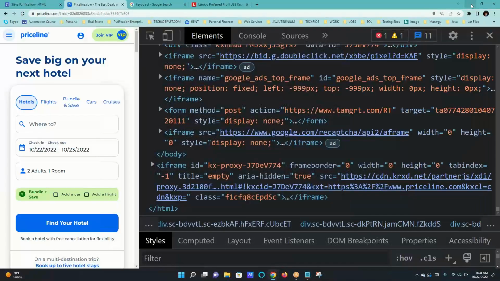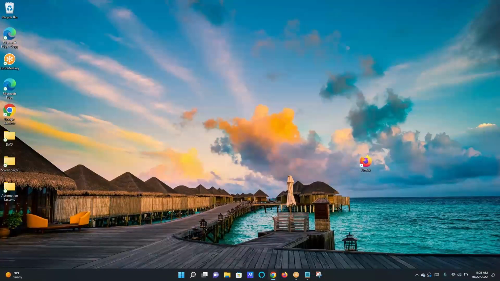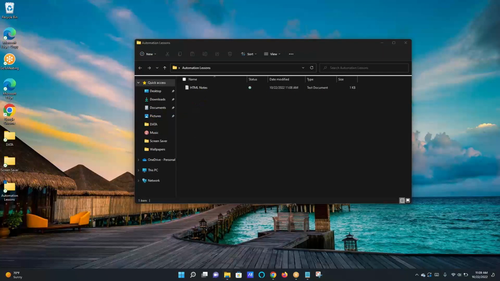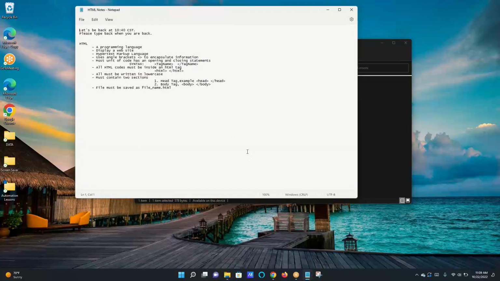Let me just show you where it is and how do I retrieve it. Now that I created a folder called automation lessons on desktop, it's going to show up on your desktop. And I can open up this by double clicking, and it opens up this for me. And it shows that I have one file inside it. All right. And I can double click on this file. It's going to give me the notes that I just took earlier. All right. I want to close this for now.